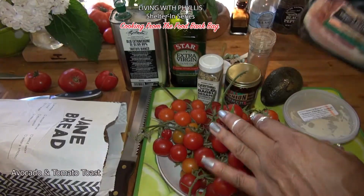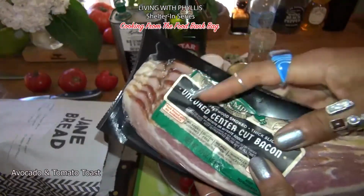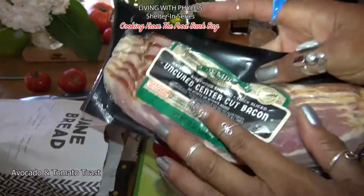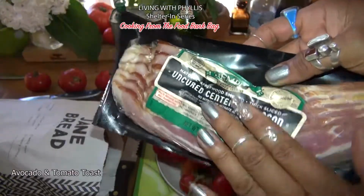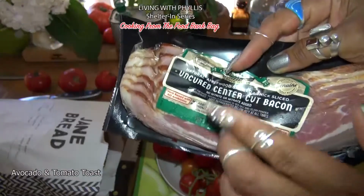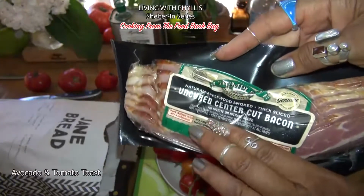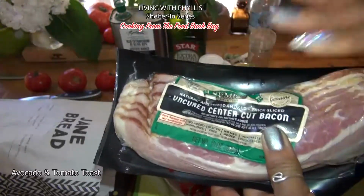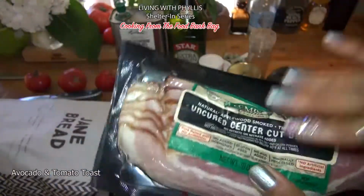And then for us swine lovers, you knew it was coming, I will do one of each. So one avocado, I'll put our bacon on, and then one of the hummus, I'll put our bacon on. And I'm gonna show you how I make this version of Millionaire Bacon, which is kind of a spicy sweet. I'm calling this Billionaire Bacon. So I'll show you how I do the Billionaire Bacon, and we'll put that on for us pork lovers.